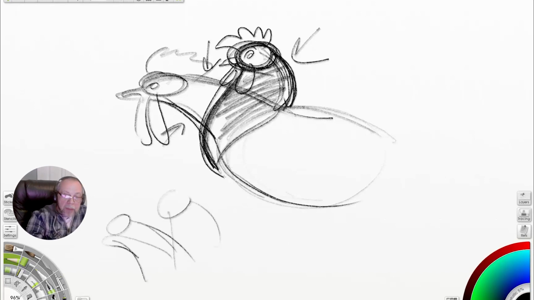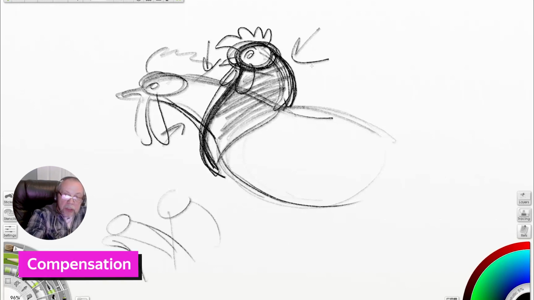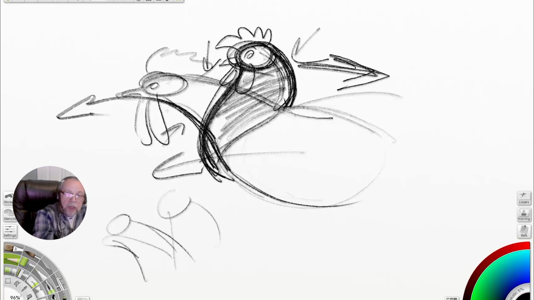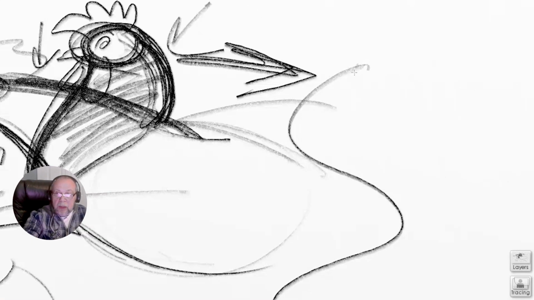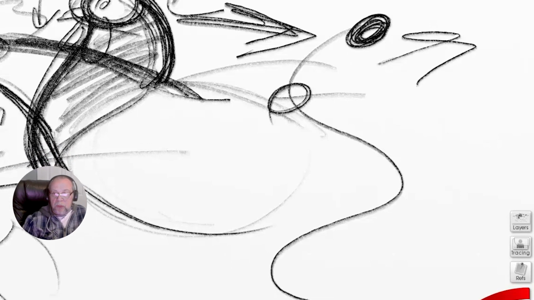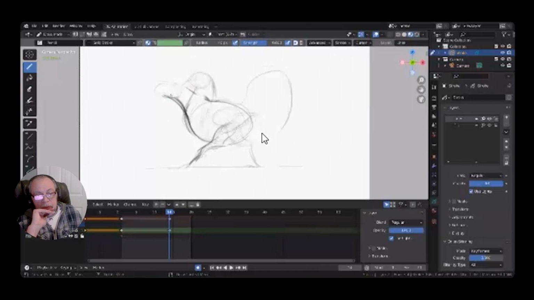No. By the way, this is compensation. It's going this direction, right? This direction, see? It's compensated here. This part is going this direction, but when this one is going this direction, this one goes this direction. It means you always compensate. If this part is moving this way, and this part is supposed to be moving this way, your squash position needs to be more squash, and shorten the neck. The neck is too long now.